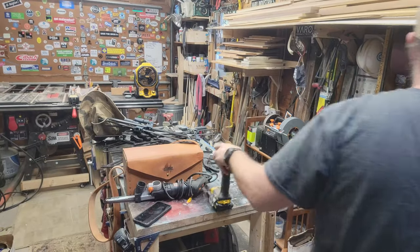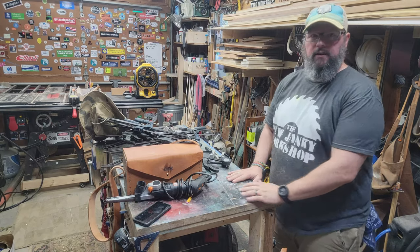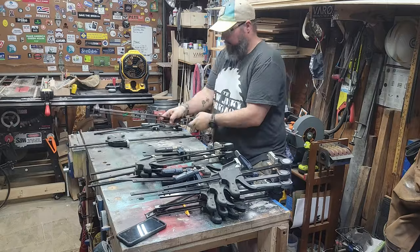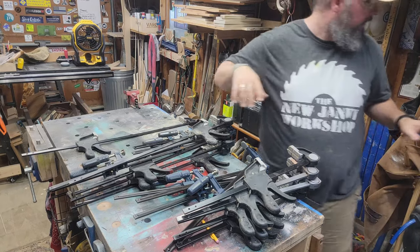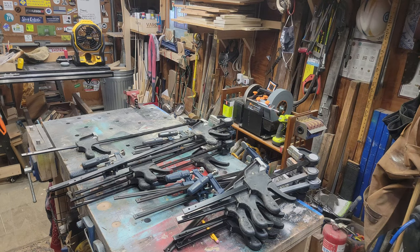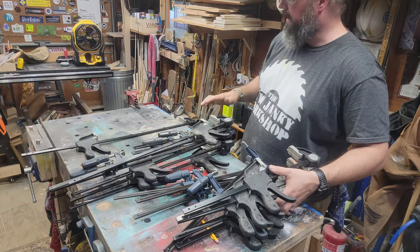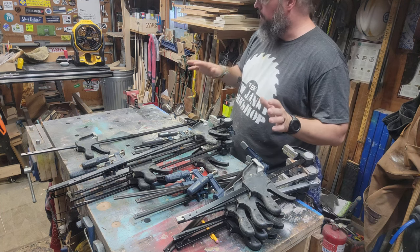And now that I moved everything onto my workbench here, let me clean it off. All right, just sorted through all these. I have 17 long and 4 parallel clamps and 10 small clamps. So that's 27 clamps. For now, this is good information to have. Now I need to move these so I can work.